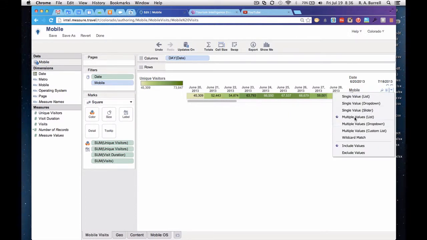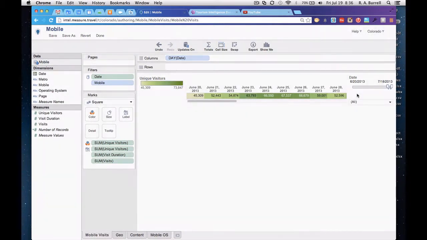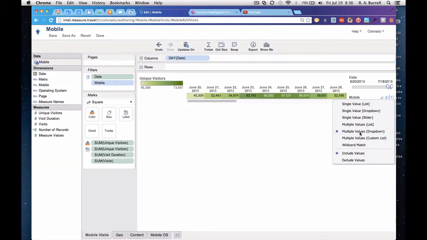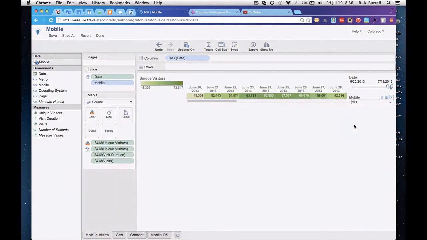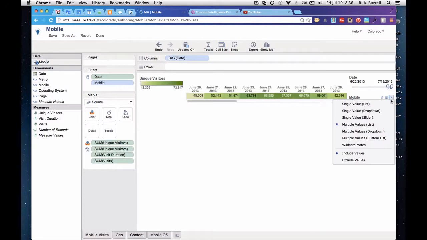So I can see that my mobile operating system could be changed to multiple values in a drop down. It could be the single value. So if I don't like the way that it's currently showing up, it's fine. Just change it by going into that menu up in the upper right hand corner. So I've changed the way my analysis shows up, and if I want to save it, I can do that just by clicking Save, Save As. And if I just want to go back because I wanted to see the data, I can click on Done.